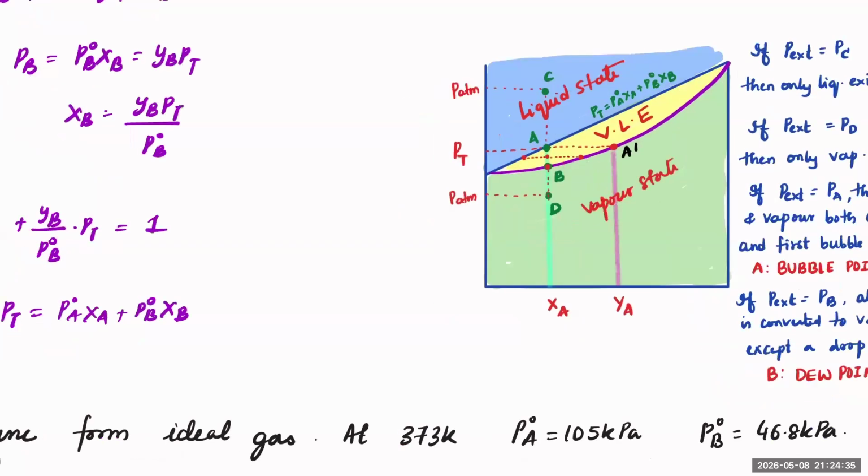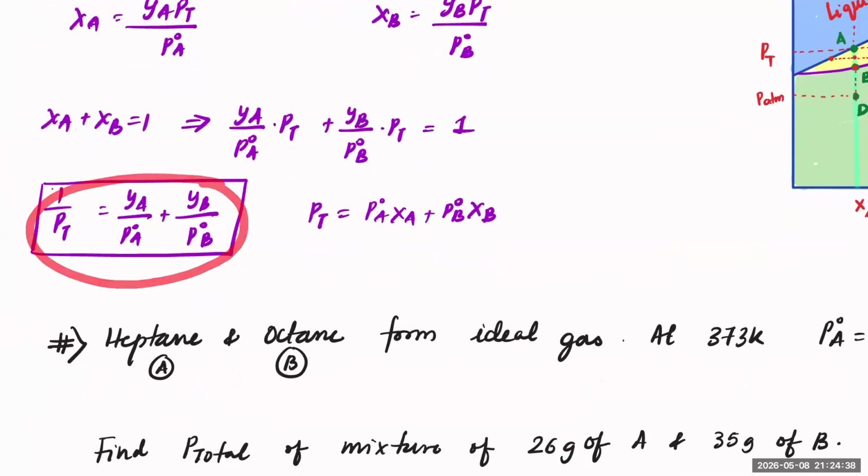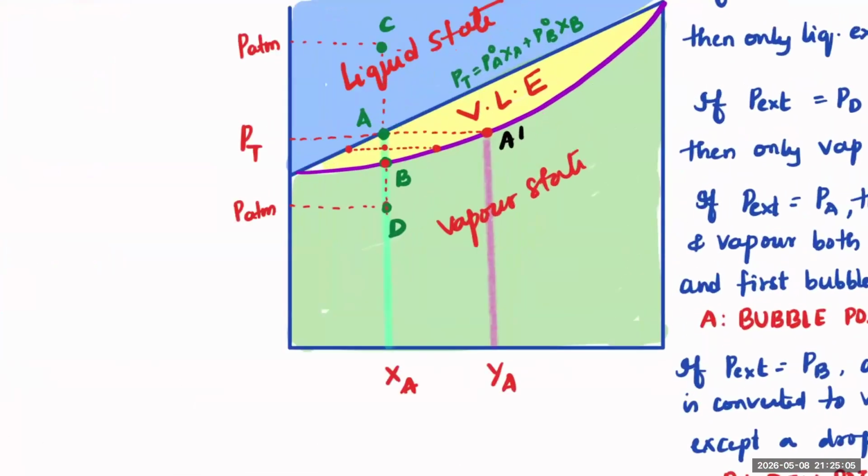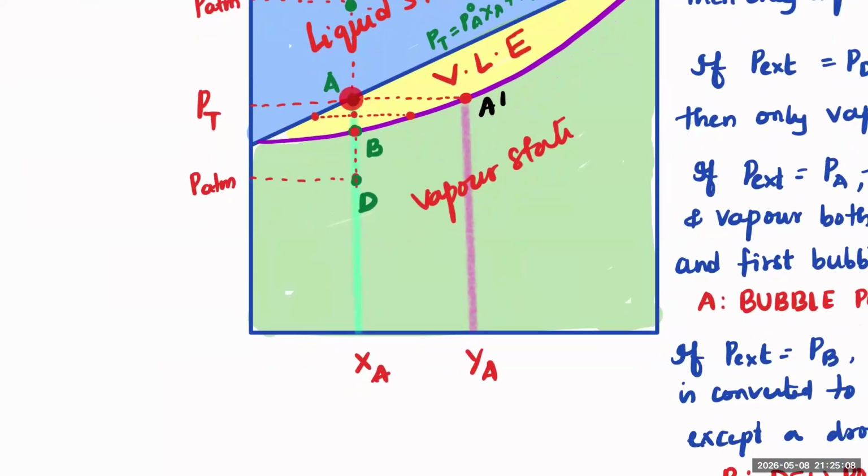Now, what if I plot the same thing with respect to mole fraction of the vapor state? Then where would it appear? So this is where it appears, correct? This is how the graph appears when you draw the same thing in terms of mole fractions in the vapor state. Okay. So this is total pressure in terms of liquid state mole fractions. This curve is in terms of mole fraction of the vapor state. What it meant, let's say I'm talking about a point A here. Point A is nothing but mole fraction of A, correct? At some point, this is the mole fraction of A.